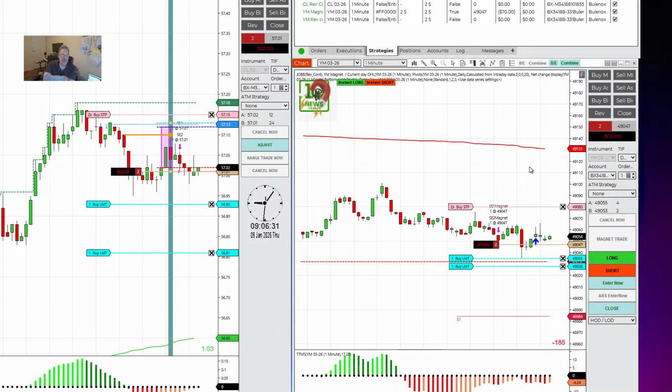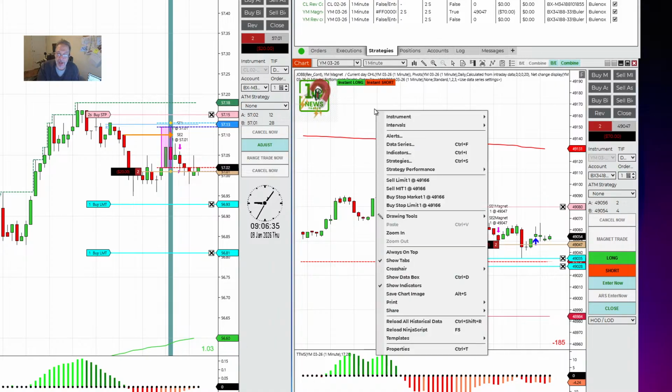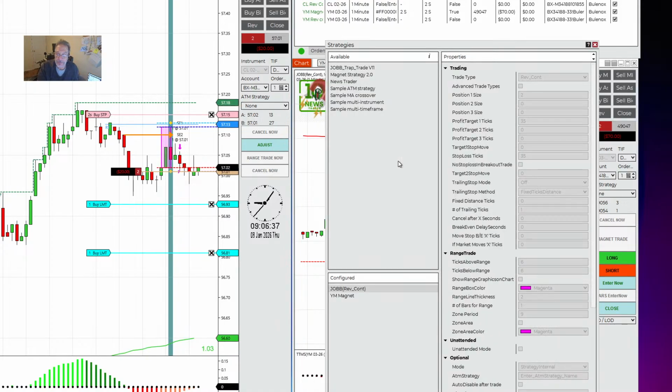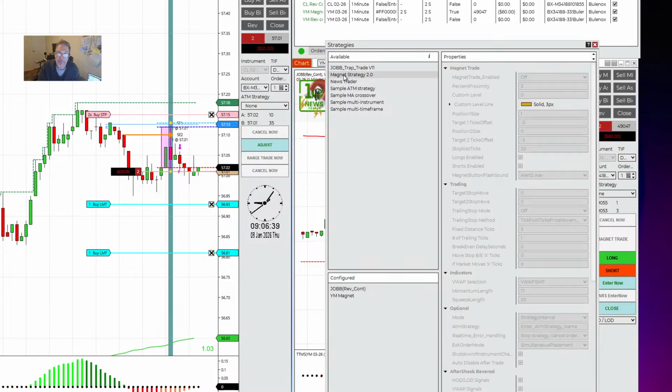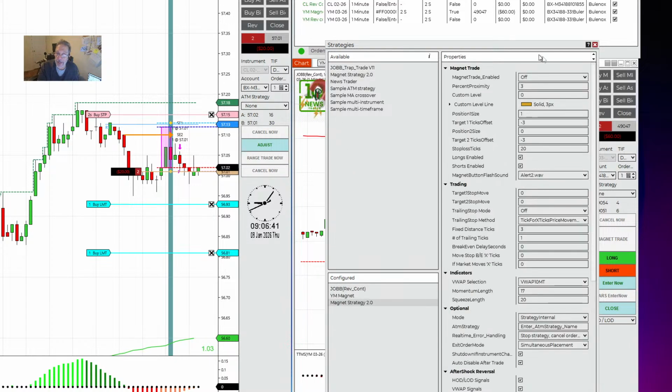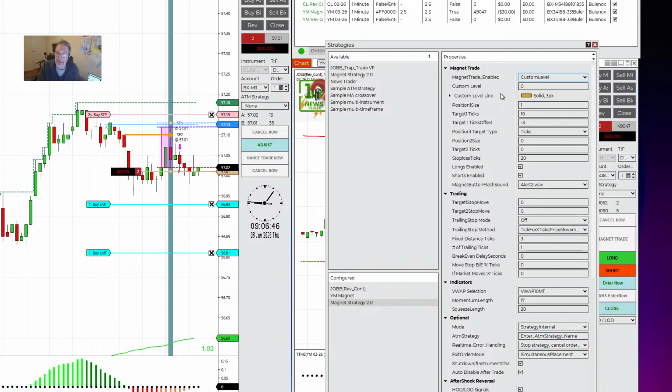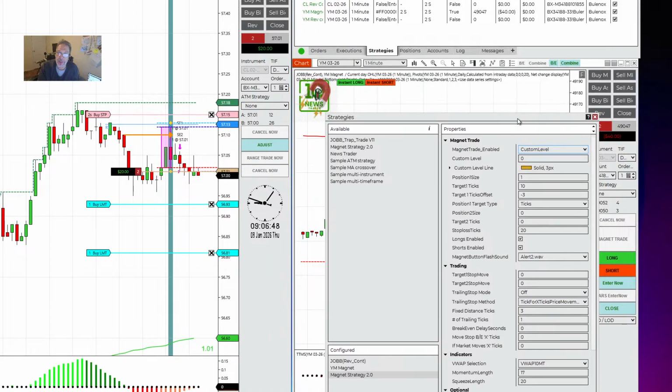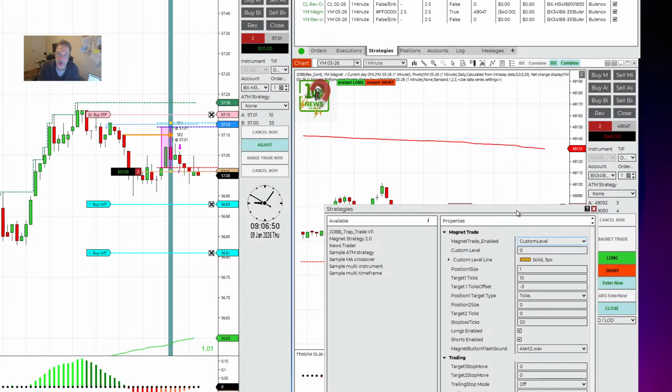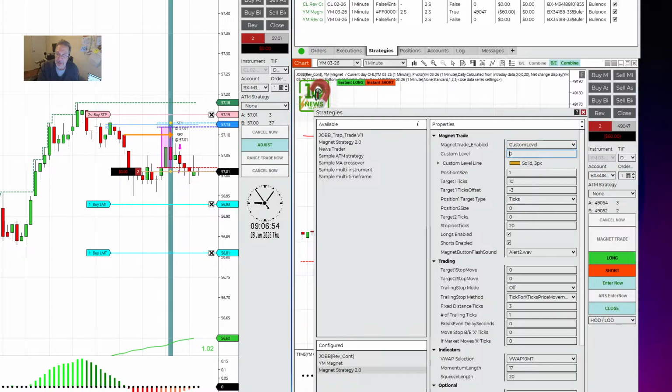Right. So you would choose custom level, you'd put on a new magnet, and your custom level would be the level you want your order entry to be at. So if, let's say it's 49,110, you type in 49,110.